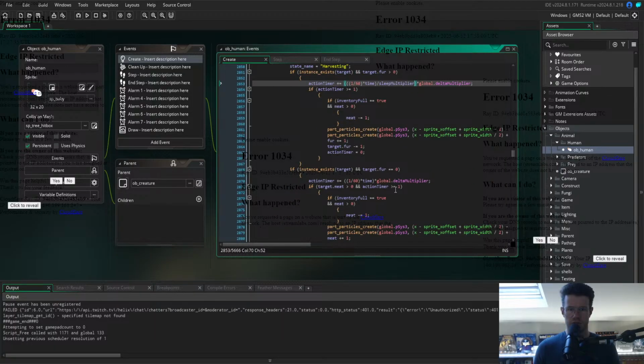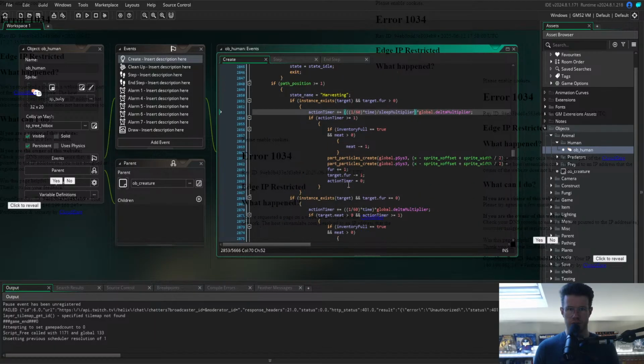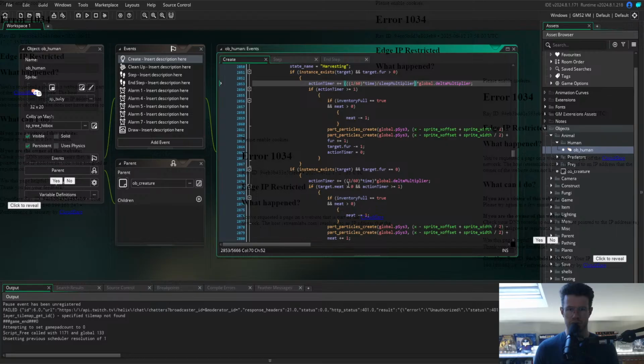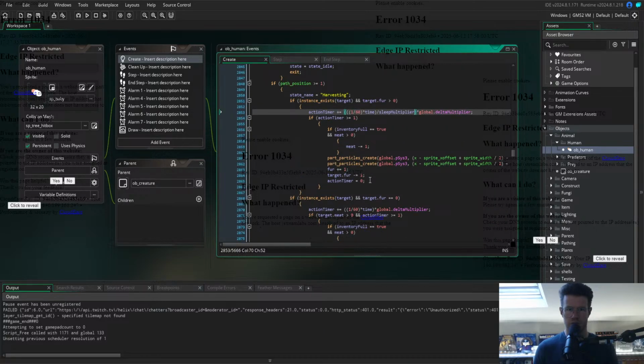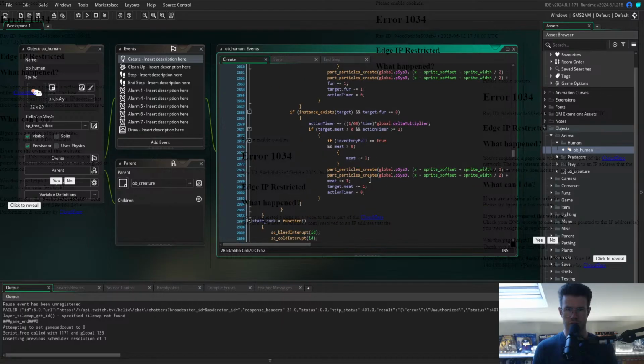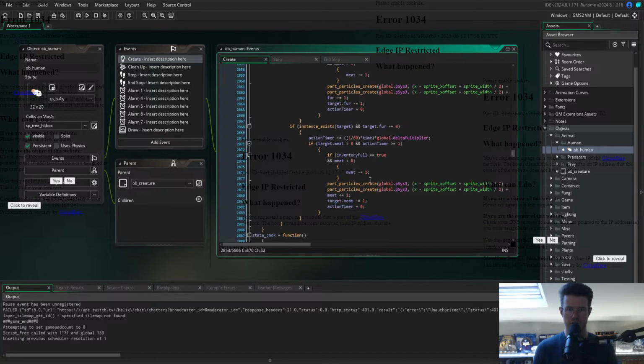Why is there 2 action timers in this? What is this? What the hell is this? Oh, it's like one's for... Nope. What is this? Have I just accidentally duplicated the code? Why are we doing this twice?